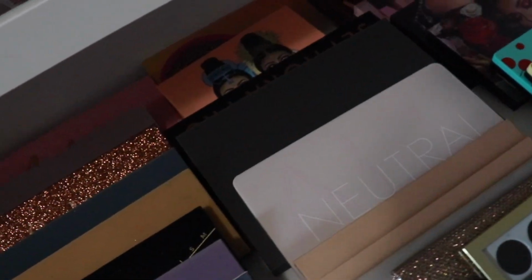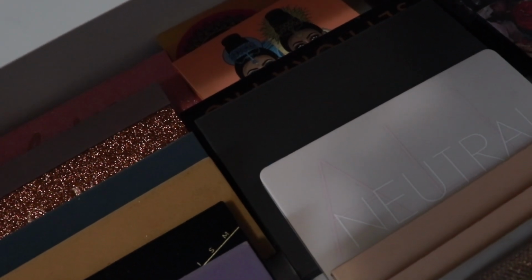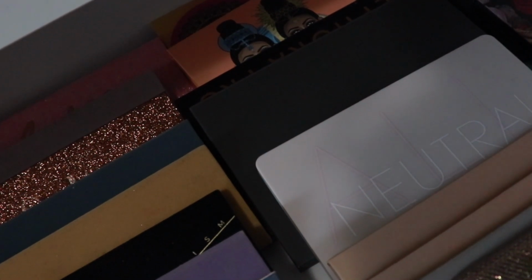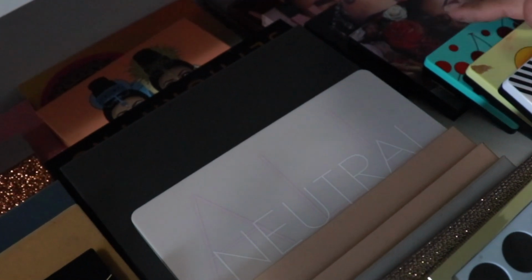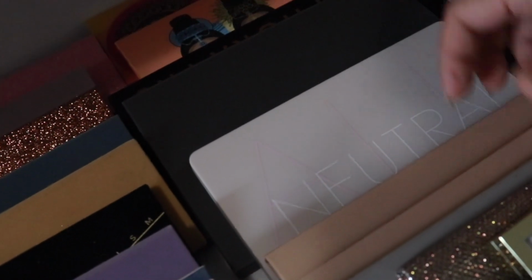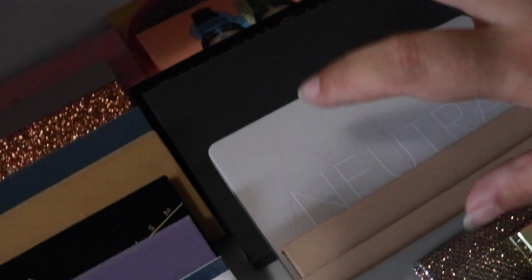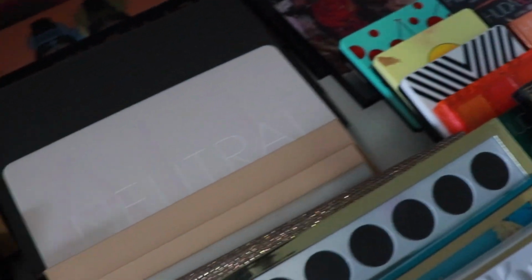And then I did have to put some below in the next drawer because it ended up being too heavy and I could see that the drawer was starting to bow, which I didn't think it would, but apparently you put all these eyeshadow palettes together and they weigh a crap ton of weight. So I also wanted to lay them out like this so I could see them and know what's there, because with the Alex drawers, I didn't really grab for a lot of stuff. I have several palettes that are unused or barely used because they'll be hidden. In the Alex drawers, I just had to stack them together. So I would just grab what was on top and move forward. But now I have access and visibility to all of them. So I feel like I will grab for all of them more.